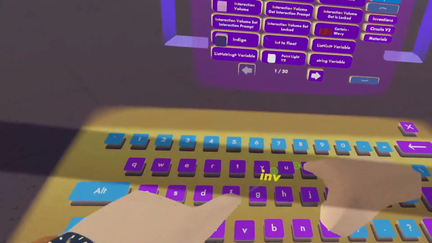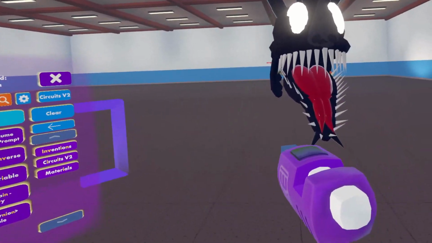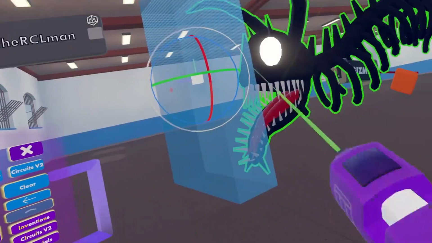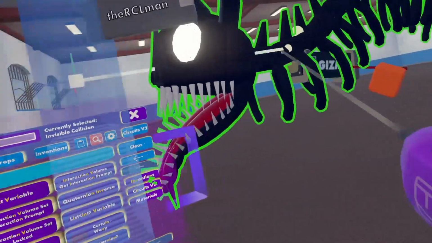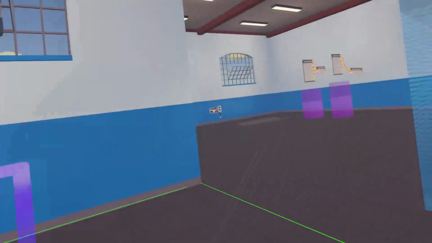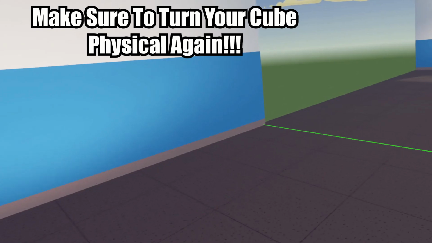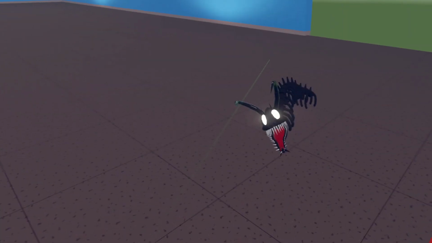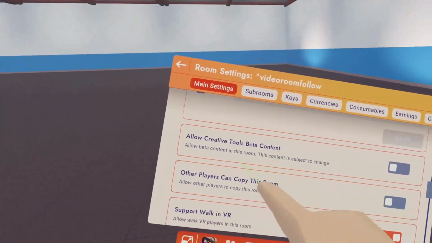Now what we need for wall collision is very simple. We need an invisible collision. And all we're going to do is throw it right here in front of the monster's face. You might need to adjust it a little bit. Once you have it set up in front of your monster, you want to go ahead and wire it to the front of the lookout gizmo. And now, if we hook all of this back up, it's going to start following us. And if I move quick enough, it will collide with walls. There we go. This last part where we add the ability to kill players, we're gonna require some beta content.